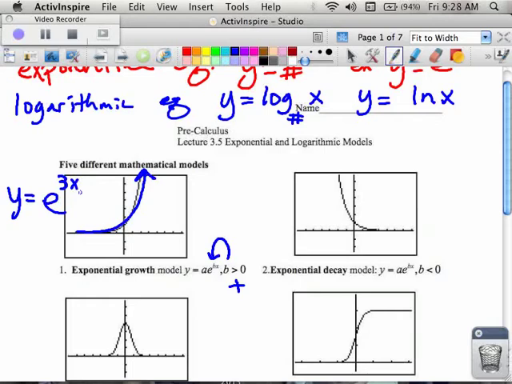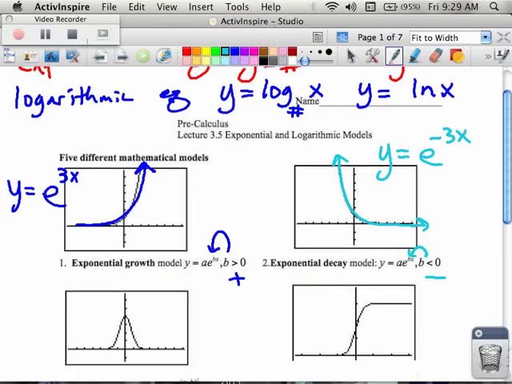In the second example, what you'll notice is that the graph is going down. This is also an exponential model, but it's called exponential decay because it's going down. That happens when you have a negative power, like e to the negative 3x. So if the power is positive, that's what this b is saying right here on the left in the dark blue. And this b is talking about if the power is negative. And so these models that you see down below, in our class, the top two, the exponential ones, are ones that we've talked about a bit.